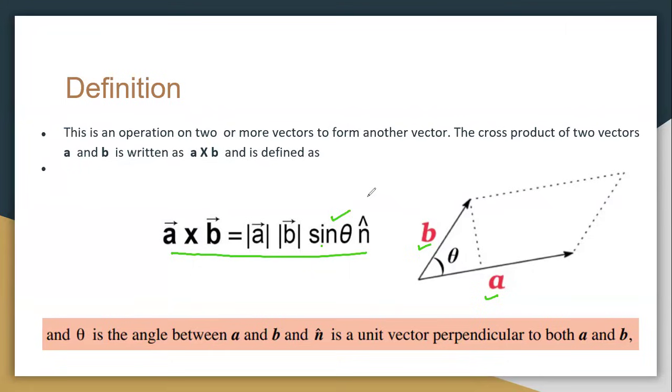So I want you to write now the definition of what we call cross product, and then we are going to go through how we approach cross products. So let me ask you to first take note of it, and then we start. Whenever we are finding the cross product, they must have a common reference point. Yes, that one you should take note of. When you finish, you let me know.